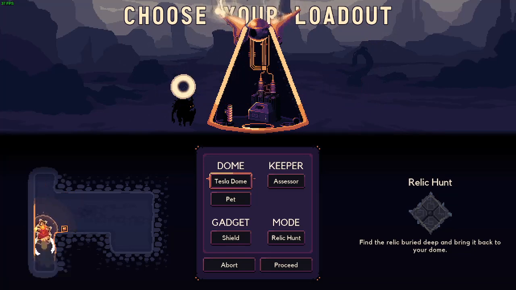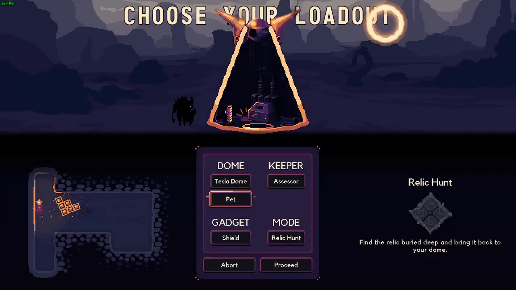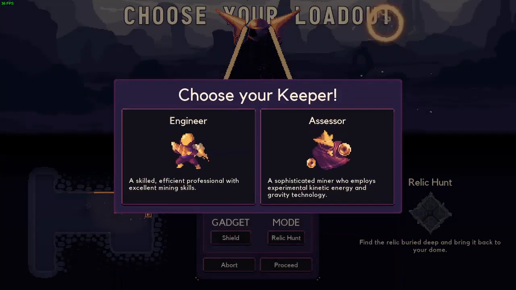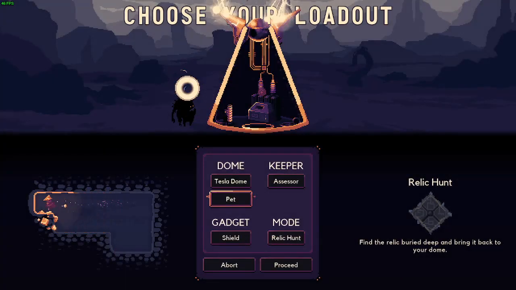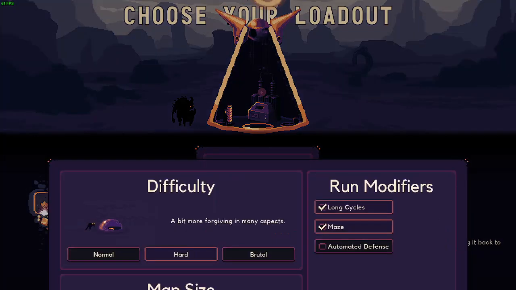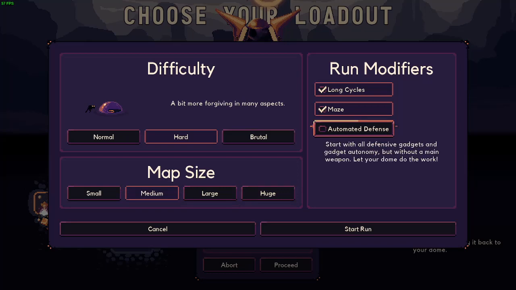Look at this monstrosity of a Tesla dome. Okay, I am going to go in with the Tesla dome, with the cat. I'm going to keep it on the armadillo, I like the armadillo more. Assessor again, because I love the assessor. Shield gadget. Relic hunt mode, because I skipped the prestige mode last time. Proceed. Map size: medium. Automated defense. Start with all defensive gadgets and gadget autonomy, but without a main weapon.